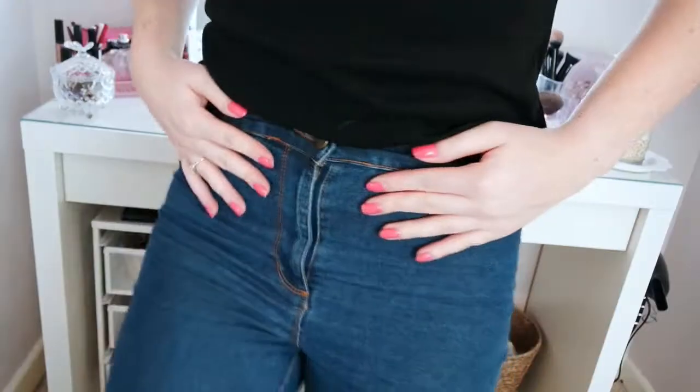The only other thing I got from Primark — so quite a small haul for me — was the jeans I'm actually wearing. They've got a ripped knee, as you can see, and they're just a standard blue colour. These were £10. I just needed some more jeans. So believe it or not, that was my Primark haul — really small, and I'm surprised with myself because they're usually really big.